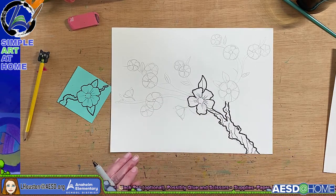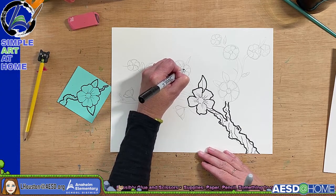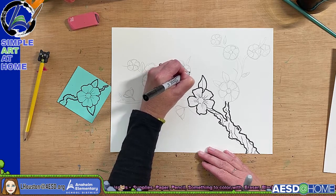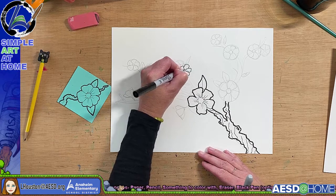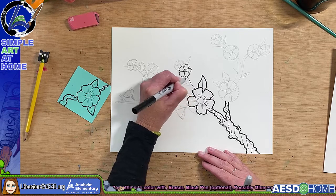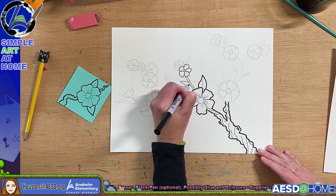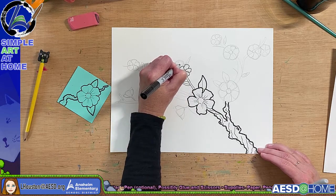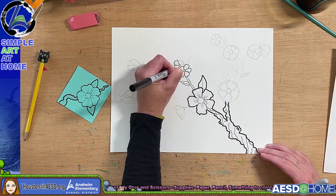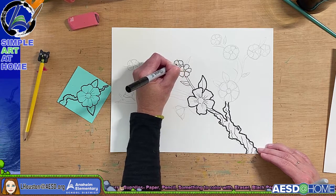Okay, so if I were to continue this, let's see, I'll work on this flower. I know this one's going to be in front. Do some more lines there. And just for the idea here, I'm going to use my thin pen and I'll go back over the perimeter. Okay. And then this flower is going to be behind. Something like that.